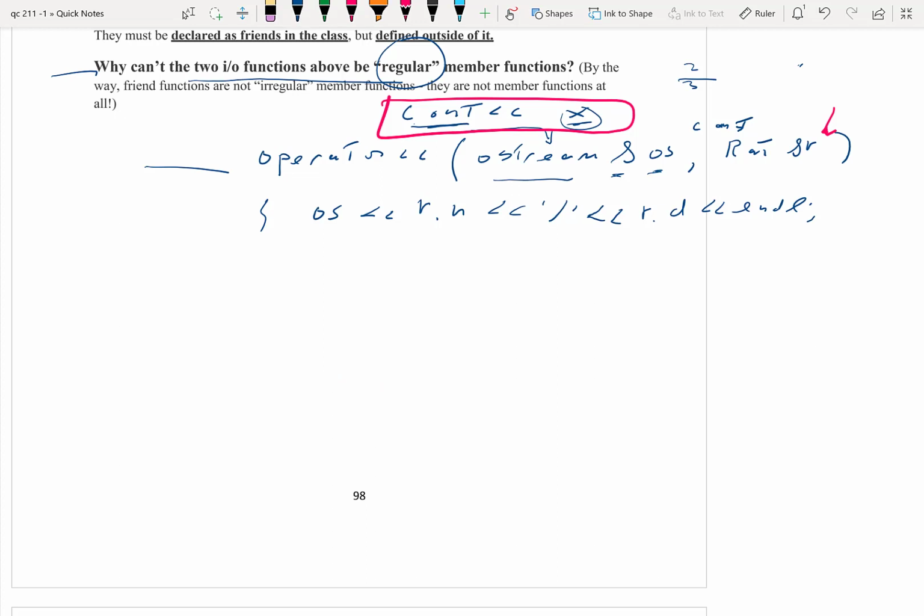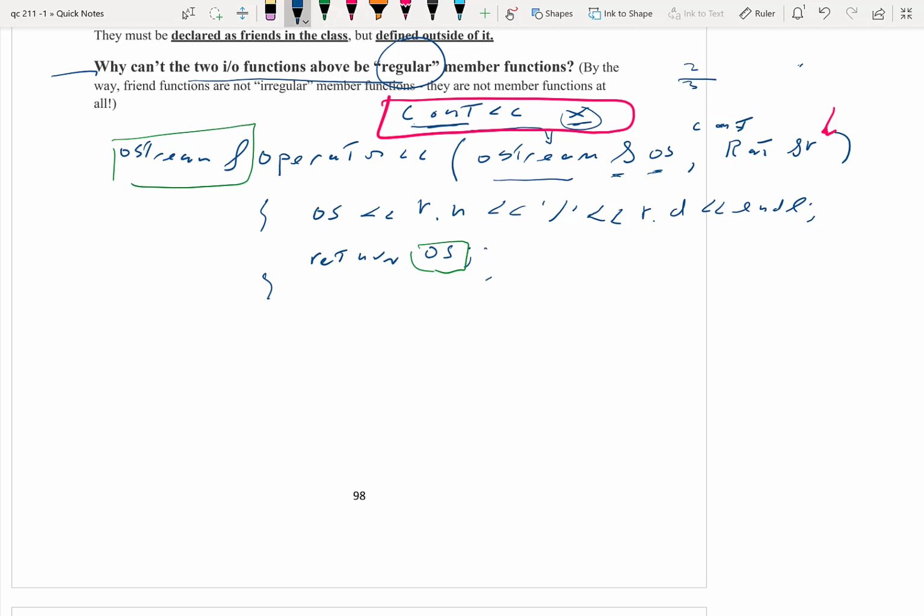What do I want to do now? Now, printing, you would think that printing should be a void, right? It makes sense that I might want to return a void over here, but that's not what's done. We don't do that. What I'm going to do is I'm going to return OS, right? The parameter, the OStream that I passed in, in this case it's cout, I'm going to return OS. We'll see in a moment why. And I'm going to return it as an OStream, which it is, right? It's an OStream object, but as an OStream reference. So this is actually interesting, right? It's going to come out as an OStream reference. OS goes out like that, and that is the end of my function.